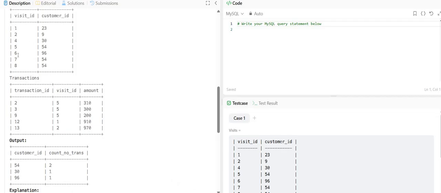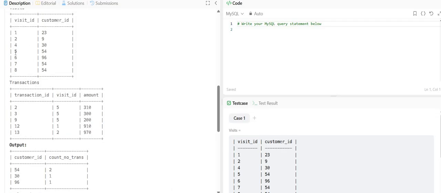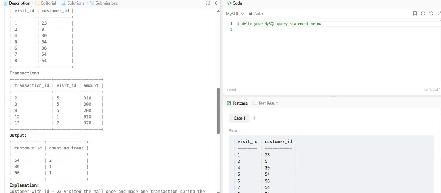In the transaction table the visit ID is unique, but in the visit table it isn't. Visit ID 5 has customer ID 54, but customer 54 is also there with visit IDs 7 and 8. Visit IDs 7 and 8 did not show up in the transactions, so they came but did not make any transaction. So the count is 2.